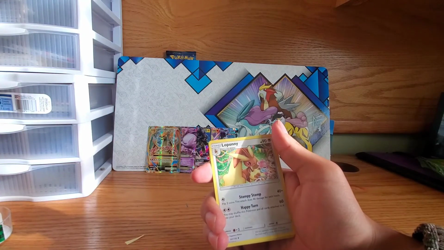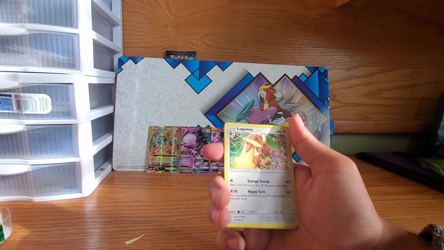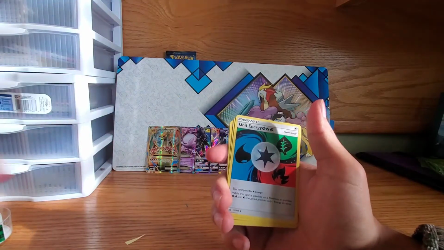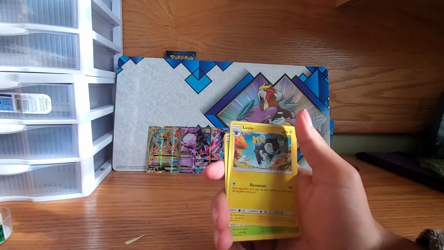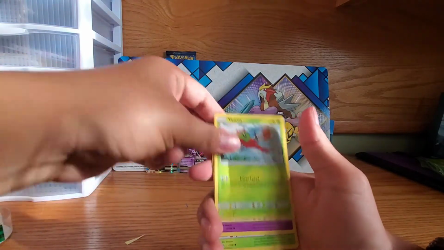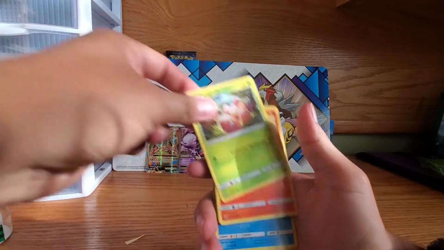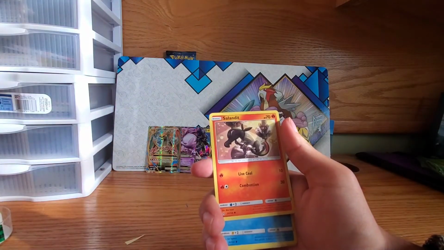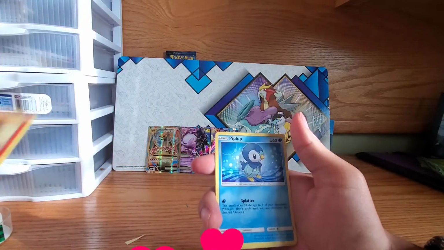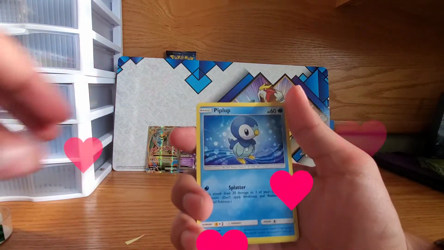Energy. Lopunny. Unite Energy. Too bad we can't unite the United States, but you know, it is what it is. Luxio. Yanma. Drifloon. Execute. Salandit. You got that? Oh, Lord!